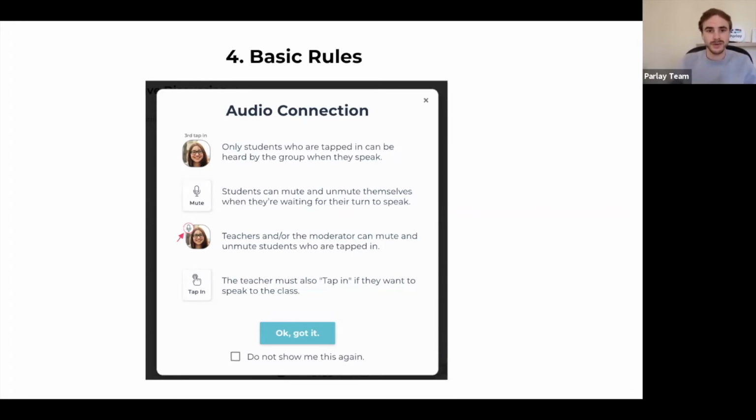I will say that with this one, and really everything that we're working on here, this is our first version of the live audio integration. So for any of you that try it and you feel like maybe some of these rules that we've put in or some of just the workflow doesn't work exactly as you would expect, let us know. Obviously, this is version 1. We'll continue to improve it like we do with everything.